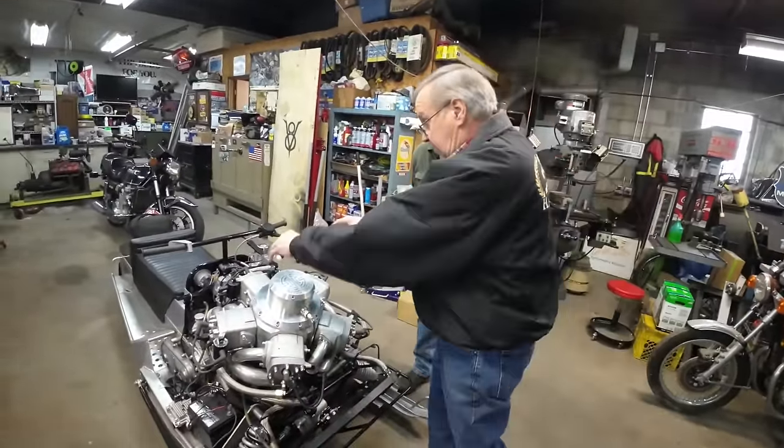So the shaft comes in. This is mounted very rigidly to the chassis. I had to cut out some of the triangulation, but I put in curved members to go around the power steering unit, so it's still structurally sound. And then on the output shaft here, I just used the plate and the steering arm they had on it before. It looks great, Paul.